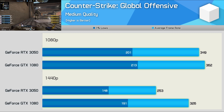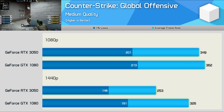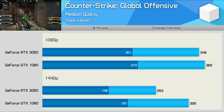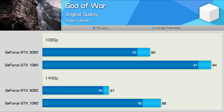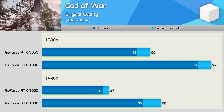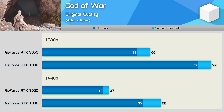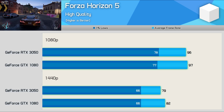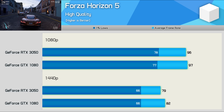Counter-Strike: Global Offensive is another classic, so unsurprisingly the GTX 1080 performs well here. The 1080p results look a bit system-limited, but once we get to 1440p it becomes more GPU-limited, and the superior bandwidth of the GTX 1080 gives it a clear advantage — up to 29% greater performance. As for Legacy of War, performance is tragic for the RTX 3050: just 60 FPS at 1080p, making the GTX 1080 57% faster, and then 78% faster at 1440p. Given this is a brand new title for PC, you'd have expected the RTX 3050 to at least match the old GTX 1080, but apparently not. Last up we have Forza Horizon 5, and this one is a tie at both tested resolutions — the GTX 1080 was a few frames faster, but it's close enough to call a tie, and both GPUs delivered highly playable performance using the higher quality presets.